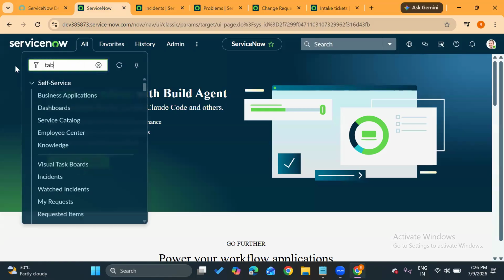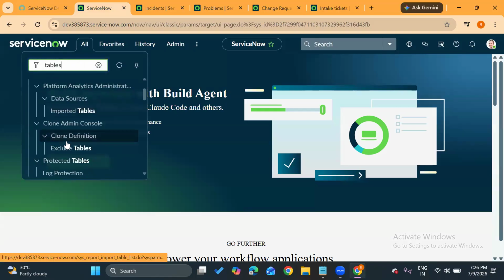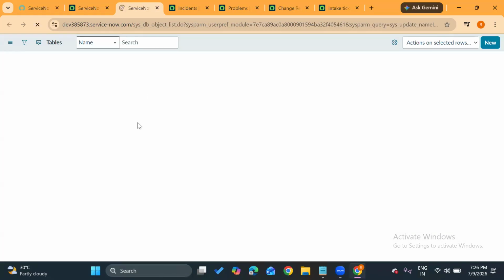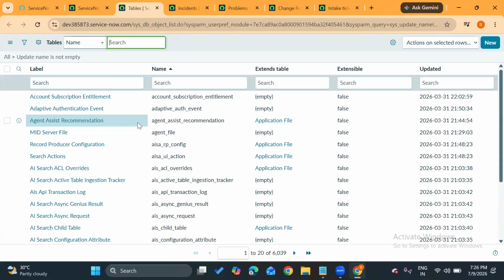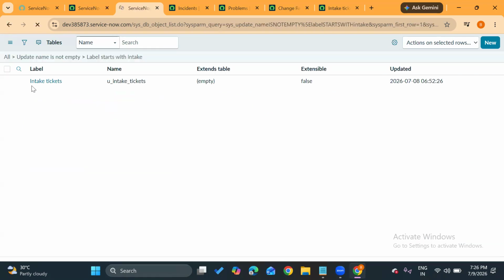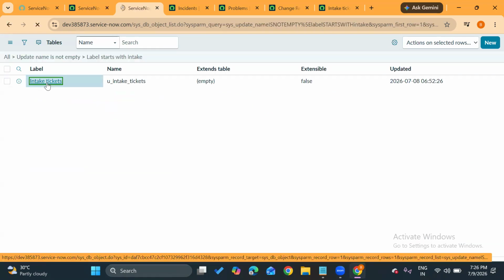We need to go to the tables table. If you open the tables table, you can find the intake table. This is the intake tickets table.